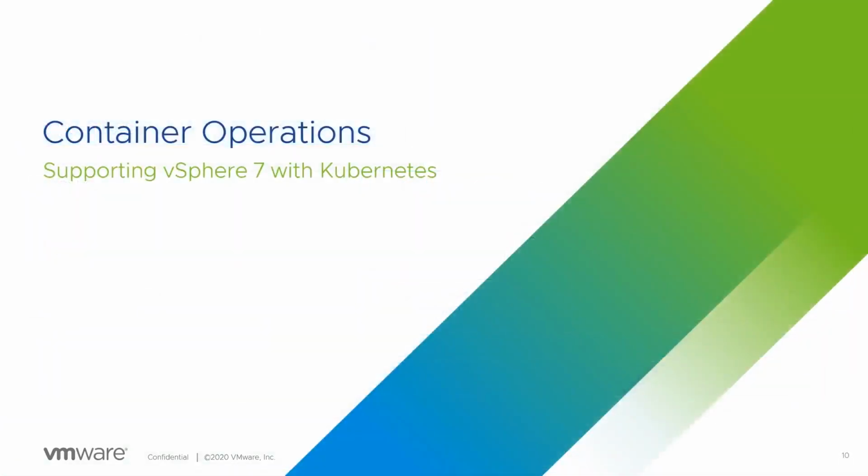All right, I have no doubt that everybody here has heard of vSphere 7 with Kubernetes. This was the big announcement that VMware made a few months back, that vSphere 7 will ship with the ability to run Kubernetes on top of vSphere, fully supported by VMware. And of course, in vRealize Operations 8.1, we're including full support for vSphere 7 with Kubernetes.